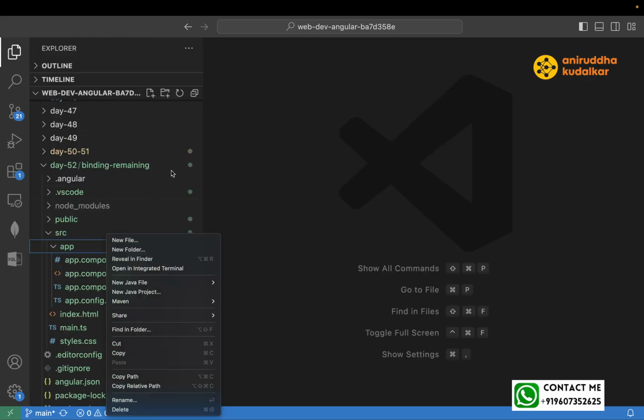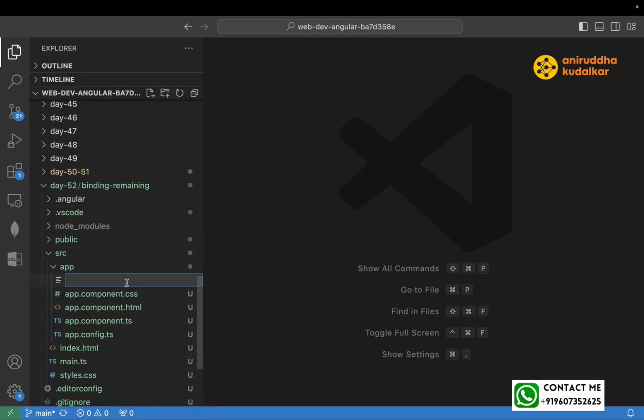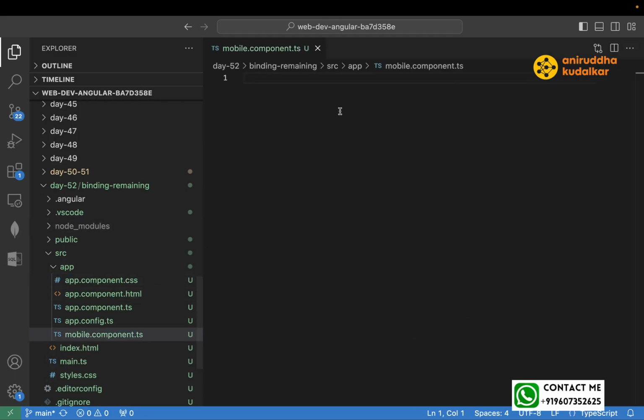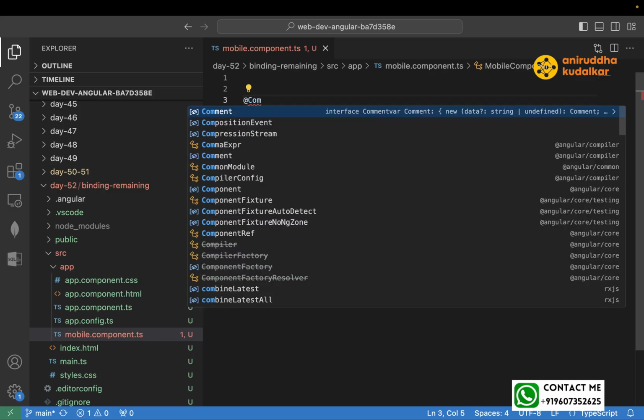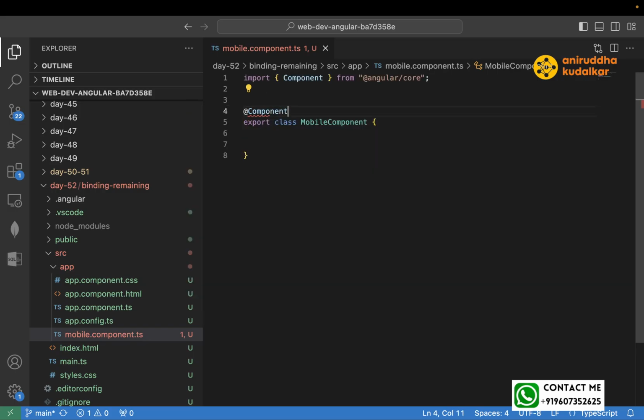Now custom events. So I will create my own component, app.mobile.component.ts. Export class MobileComponent, use @Component.